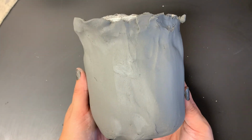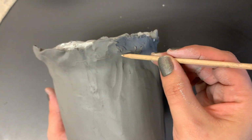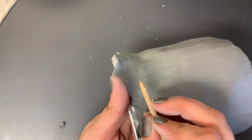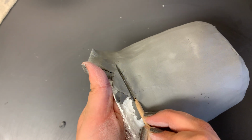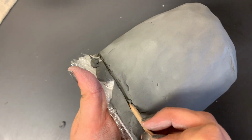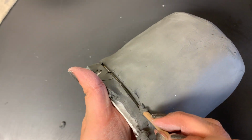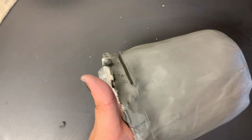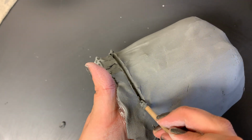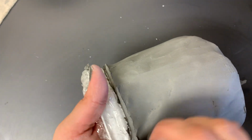So when you're at the point where most of that is smooth, you're going to take the wooden dowel tool and we need to cut the top where we want the pot to end. Remember, they're monster pots, so it's okay if it's a little jaggedy. When I get back to where I started, I can peel off that extra.